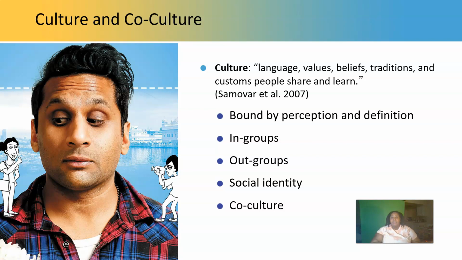We also have in-groups versus out-groups, meaning that we belong and we can perceive and define the ways that we belong in certain groups. And because we can only belong in so many groups, right? We also know there are people outside of our groups or in our out groups or do not meet our definitions of our identity, which is fine. But as regards to culture, we have groups that we belong to and groups that we do not belong to.